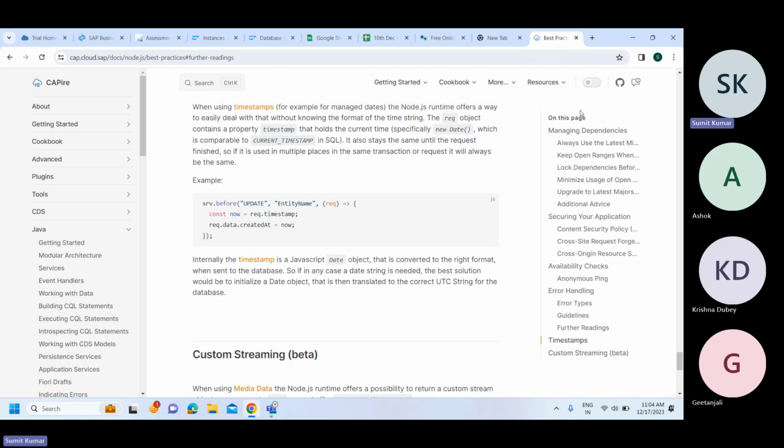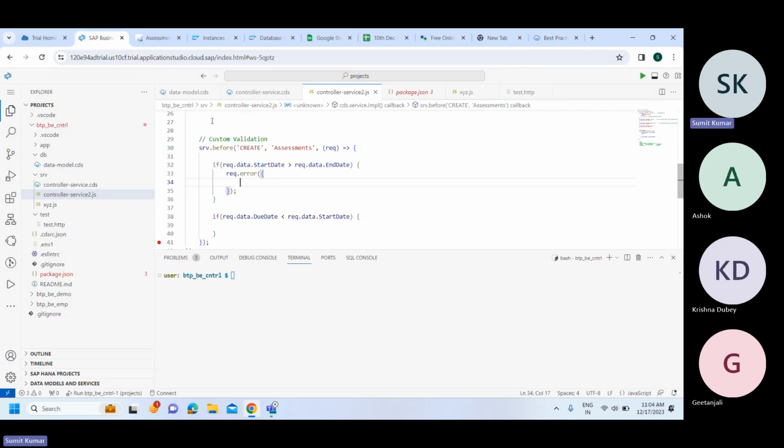In this particular CAP documentation only, you will find how the syntax works, because I am also using the syntaxes from there only. There is a cookbook. You can search for CAP and you will find the syntax.